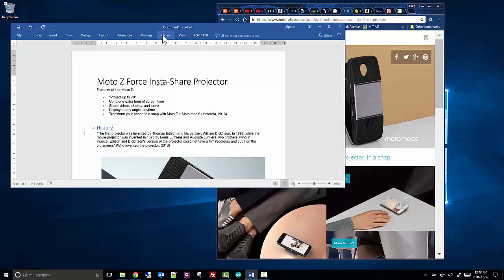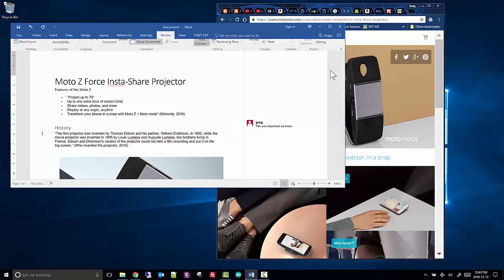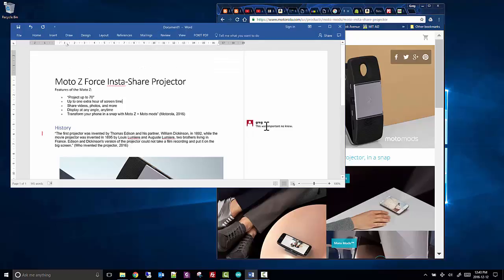And while we're at it, why don't we just show you what a comment looks like. That's what a comment looks like. So once they save their file and they send it back to you, you can turn track changes off and read their comments.